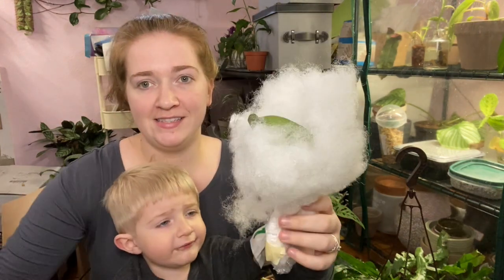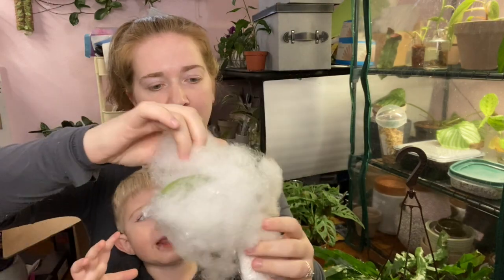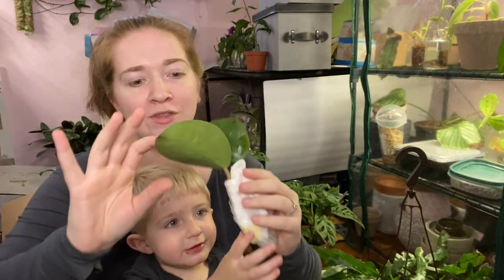Okay. And ooh, this is a big leaf Hoya. Wow, a leaf.